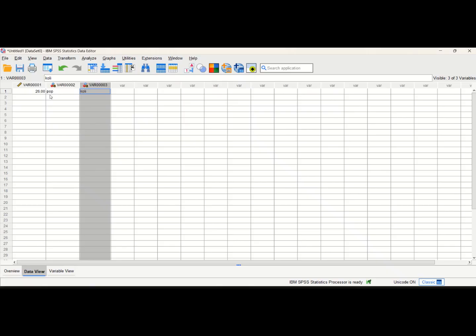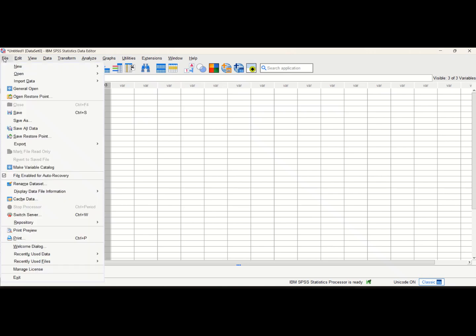Now, I'm not going to enter a whole bunch of data here, or really, I think you should be a little lazier than this. So what I will do is import a data set by going to File and then Import Data. There are lots of different ways that you can import data. I'm going to import a CSV style. CSVs, or comma-separated values, are a very common way to exchange data.